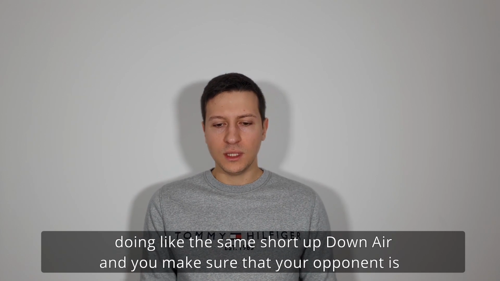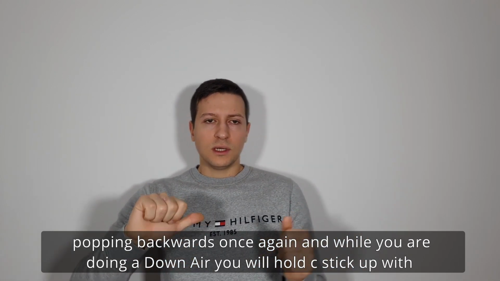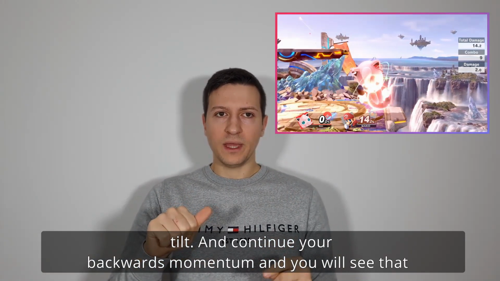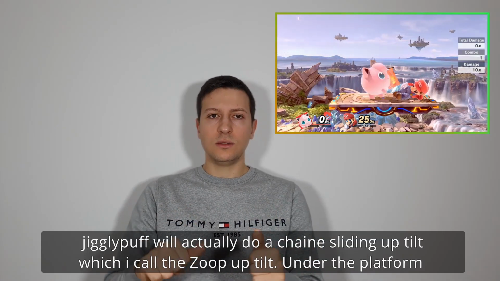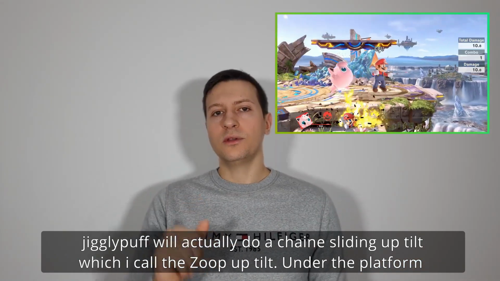So basically you're doing the same short up down air, and you make sure that your opponent is popping backwards once again. And while you are doing a down air, you will hold C-stick up with tilt stick, C-stick up, and continue your backwards momentum, and you will see that your Jigglypuff will actually do a sliding up tilt, which I call the Zoop up tilt, under the platform.